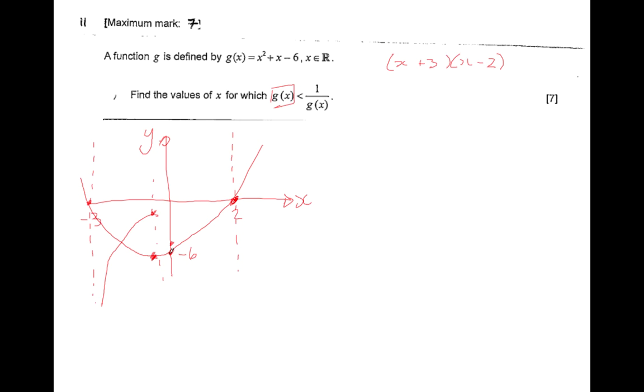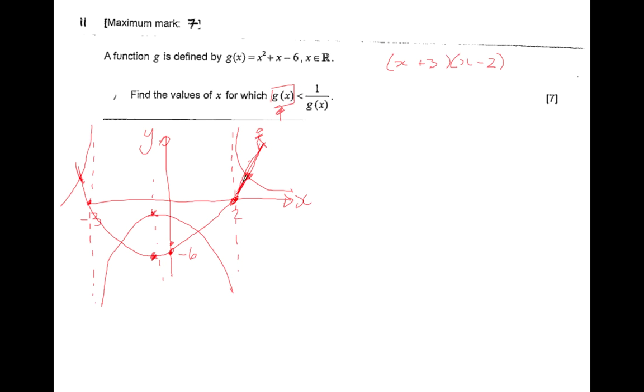The y-intercept is negative 6, so 1 divided by negative 6 is negative 1/6. So you've got a clear idea. You kind of know what to expect with this guy here. Okay, so you've got a nice clear sketch here. So you've got g of x and 1 over g of x, and you want to know when the height of the original quadratic is smaller than the height of the reciprocal. So this is the quadratic. So basically just walk along the quadratic and find out the parts where you are below when you look up at the other function. So this is going to be a key point here.